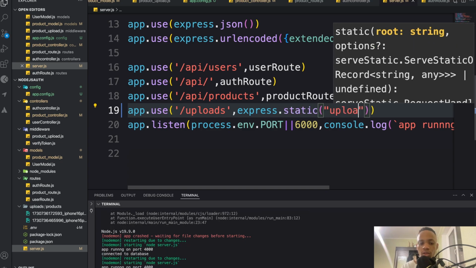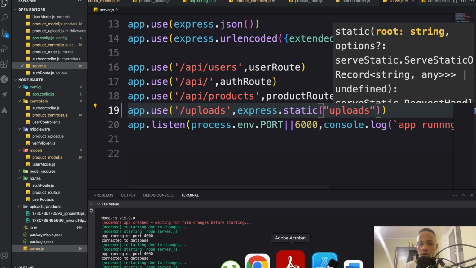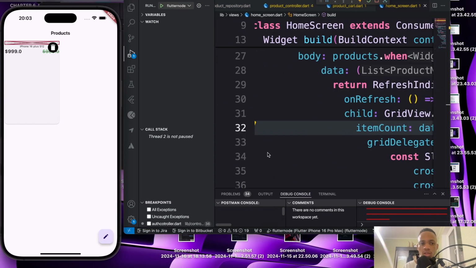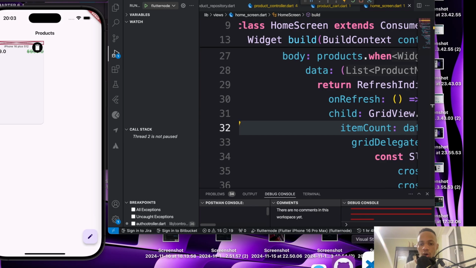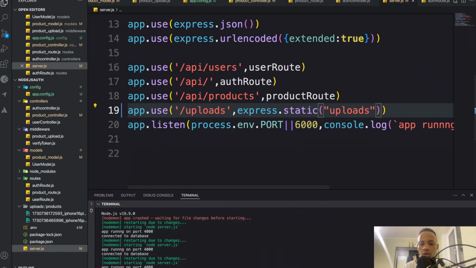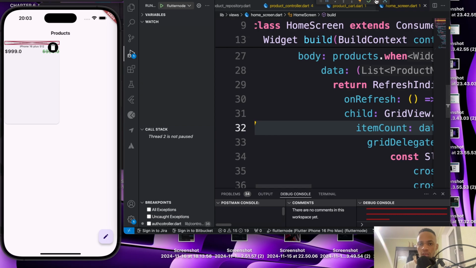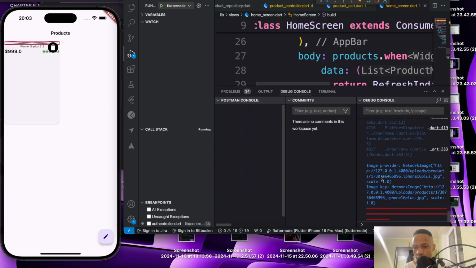Now once we do this, if we refresh our mobile application, you should see that our image is displayed. Let's see what's causing that.